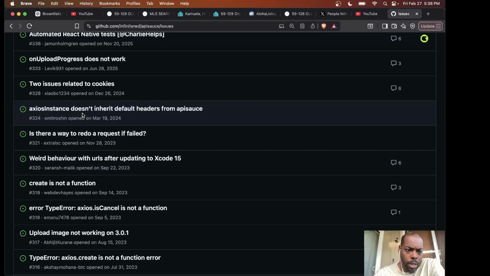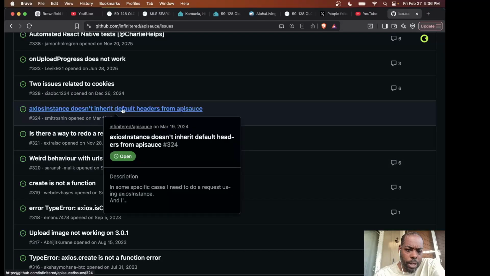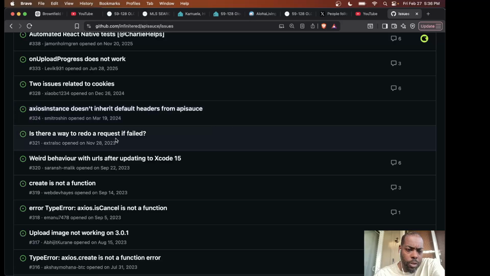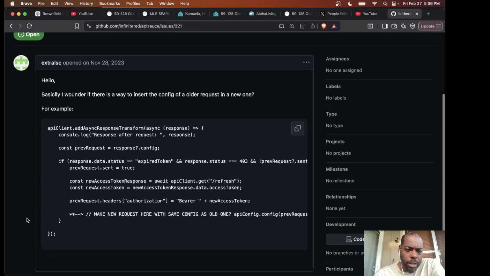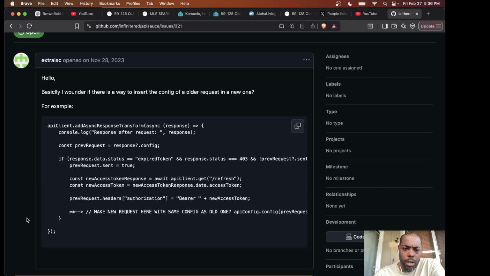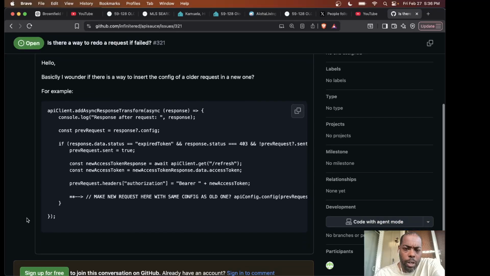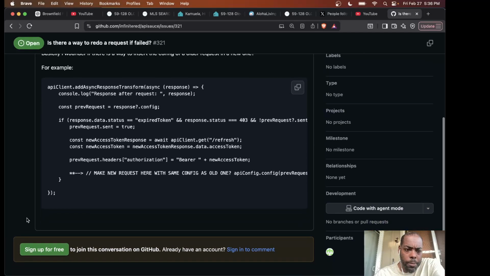Axios instance doesn't inherit default headers from API sauce. Is there a way to redo a request if failed? Okay. I'm wondering if there's a way to insert the config of older requests in a new one. Response.